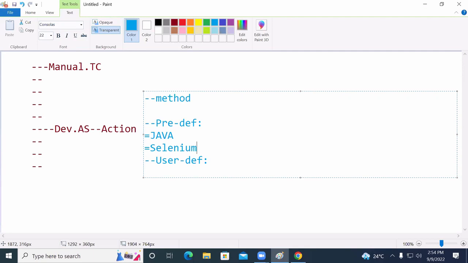In a similar way, user defined methods can also be related to Java or related to Selenium.